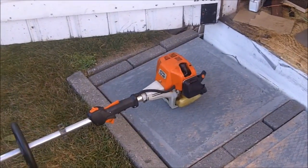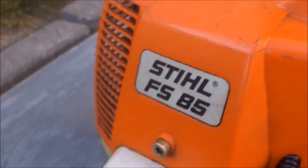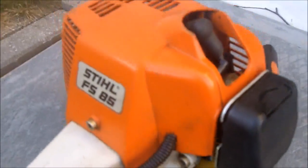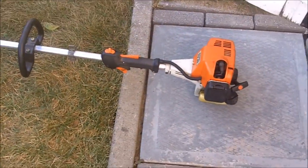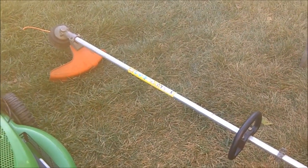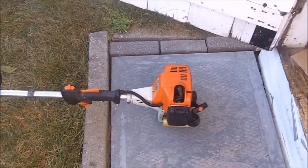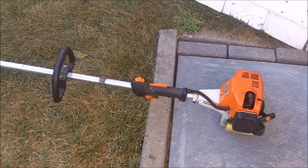Just picked this up on Monday for about 300 bucks. FS85 Stihl. I've always wanted to own one of these things. Pretty powerful, and from what I'm told, they're one of the best Stihl trimmers for the professional. And it bears very close resemblance to the 94.